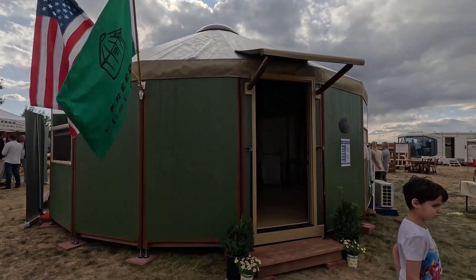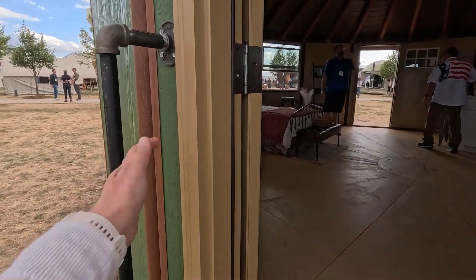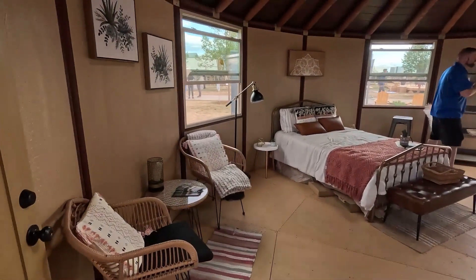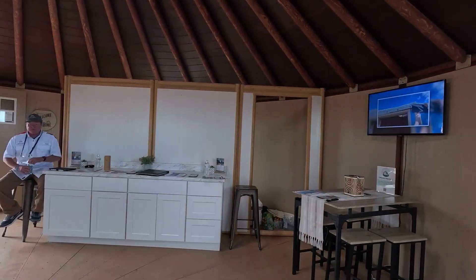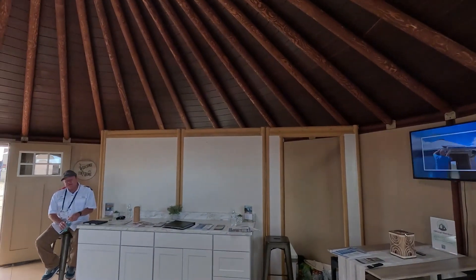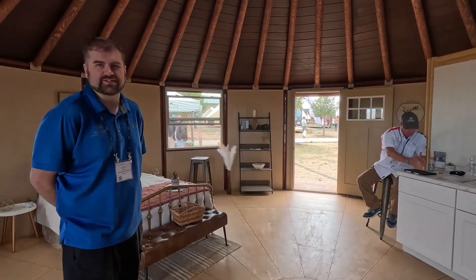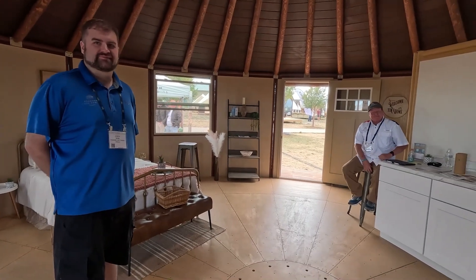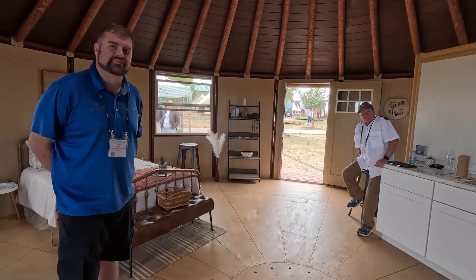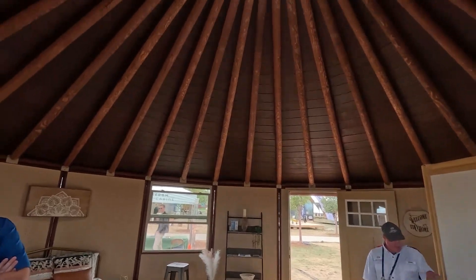This yurt is not like any yurt I've ever seen. This is from Freedom Yurt Cabin — it's kind of composite, I think, and it's absolutely massive. They actually have the only solid wall kit in the world. You end up with a four-season cabin in the shape of a yurt when it's all done — that's amazing. Putting up traditional yurts gives me PTSD, it's so stressful. But watching you guys build this yesterday, it looked quite easy — it's all panelised and easy to put up.